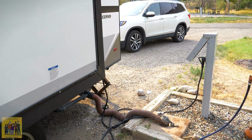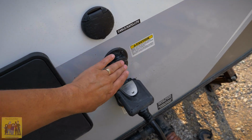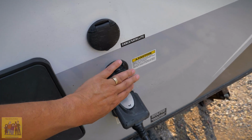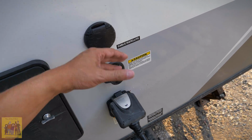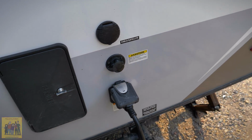I went ahead and flushed my black tank really, really well. Always make sure to use this, but I filled it 3 or 4 times using this and drained it. Just figured it'd be a good opportunity to get that thing flushed really well. So now at this point, I'm gonna just pack everything up and we are gonna get ready to head back to Iowa.